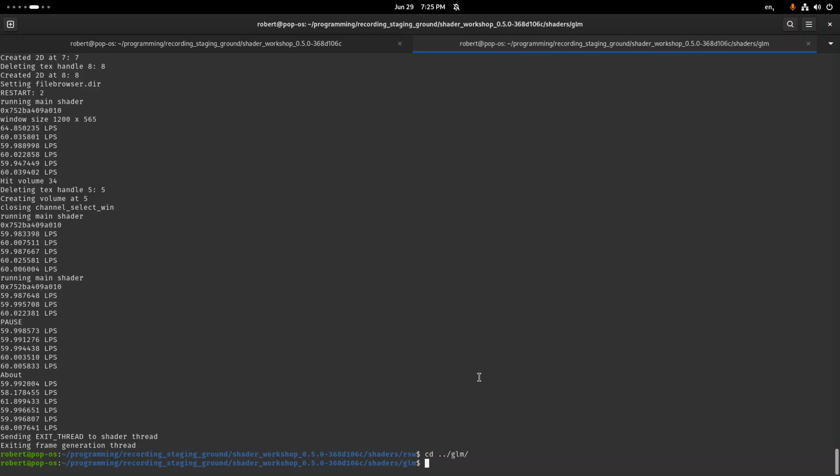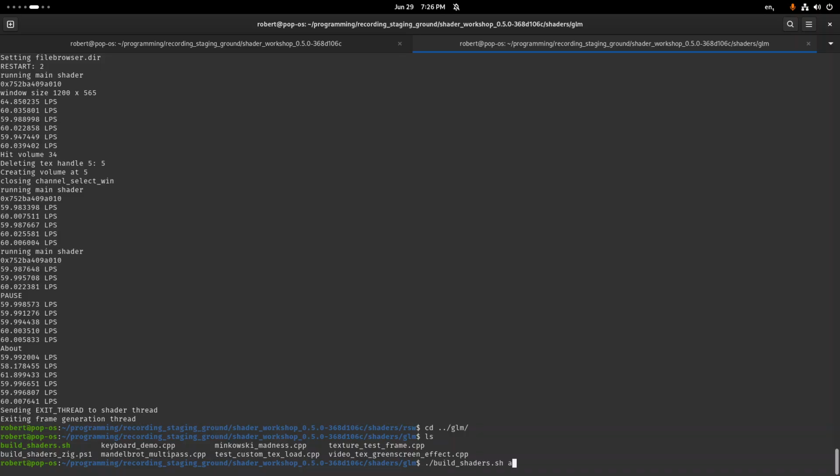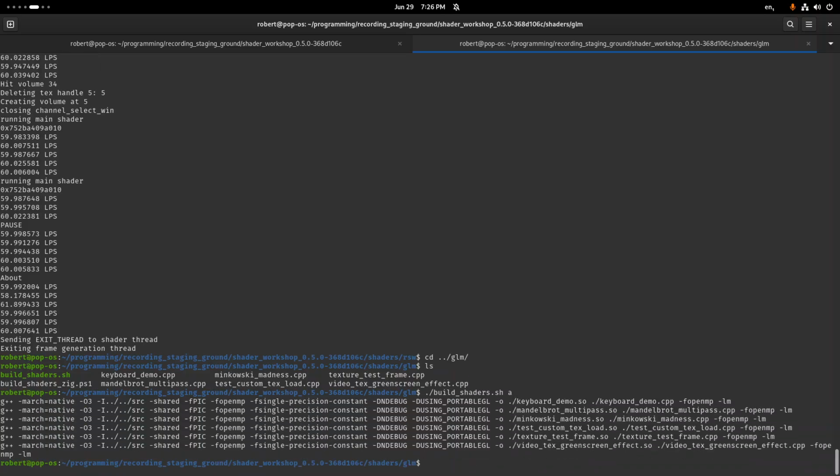RSW is my C++ math library that's pretty standard, structured, very similar to GLM but less full-featured. And then GLM is the popular OpenGL math library. I forget its exact name, but anyway, let's get to the last few features.